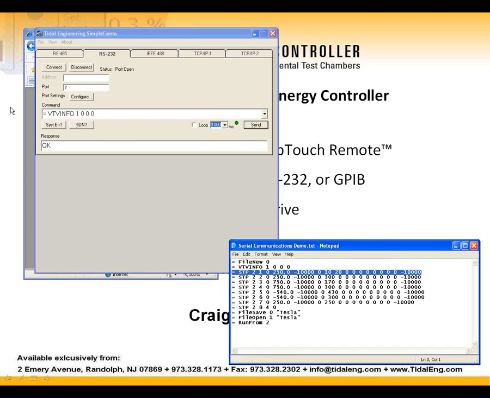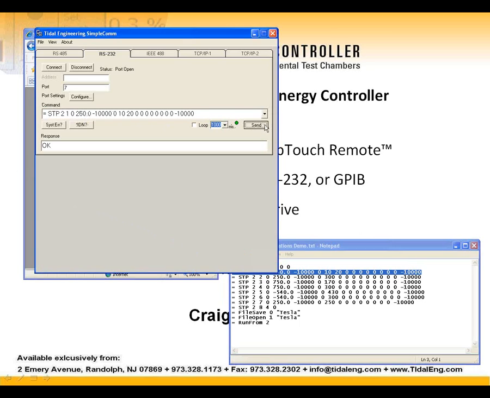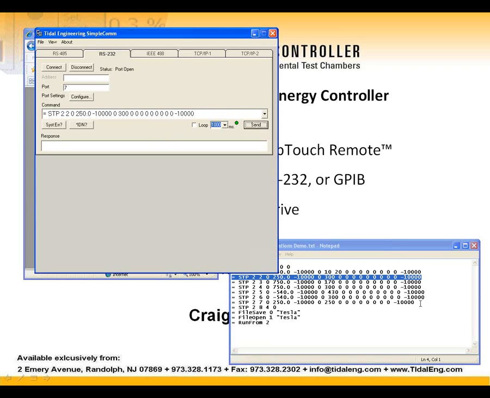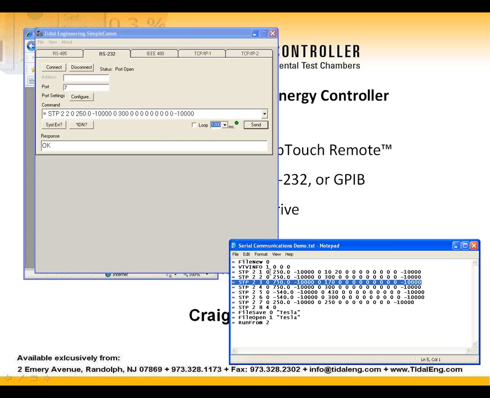So I go through the list, pasting them into SimpleCom. Transmitting them through the serial port.